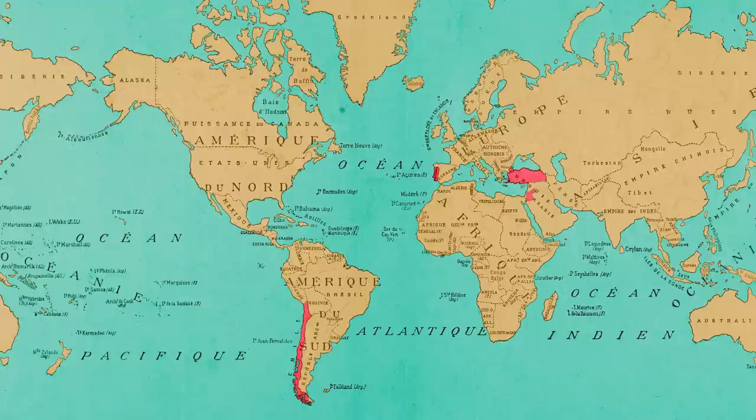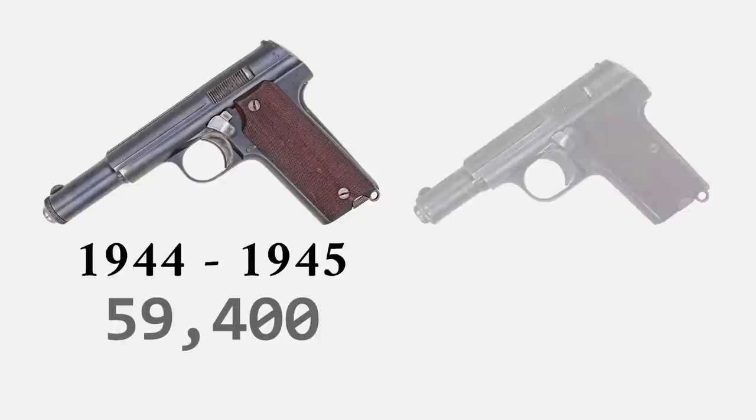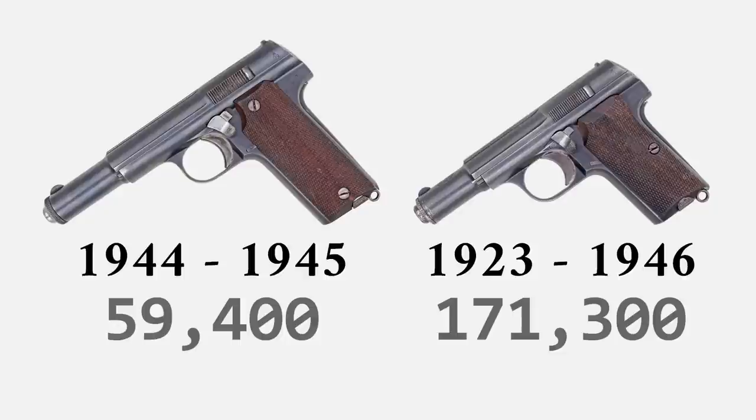Still, back in 1944, Unceta had a fair few parts and pieces left over, so they would assemble another 3,500 or so pistols. These were sold in smaller lots to Portugal, Chile, Jordan, and Turkey. Even smaller numbers were sold to the Philippines, Costa Rica, Egypt, and a few to Thailand. Manufacture of the Model 600 ended in 1945, with 59,400 produced. And while we're talking totals, the Model 300 was halted in 1946, with 171,300 in total being produced. Just shy of half had wound up in Germany, actually.